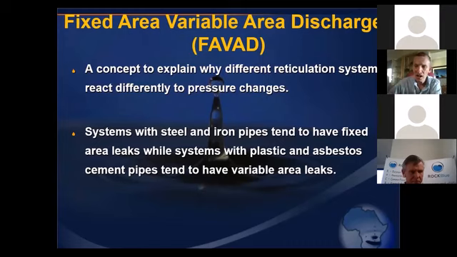And this is an explanation to try and explain why the leakage in some zones is more sensitive to pressure than other zones. And the reason for it is mainly the pipe material and the type of leak that occurs on certain pipe materials. To explain this, if you have metal pipes, typically a metal pipe will end up with corrosion holes, which are small circular holes in the pipe. The size of that hole does not change during the day or night with pressure. The hole stays the same size.